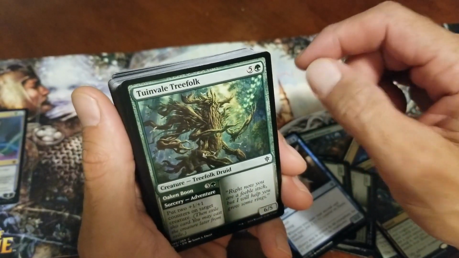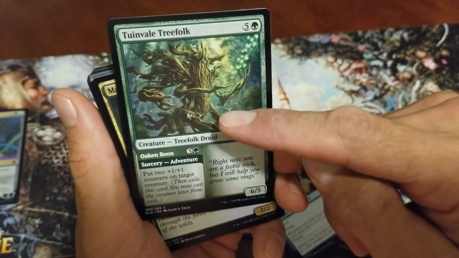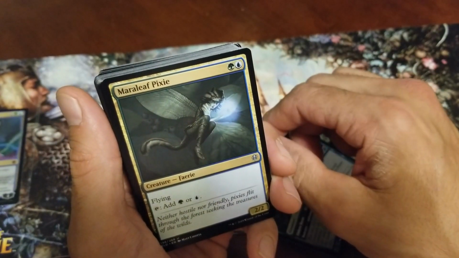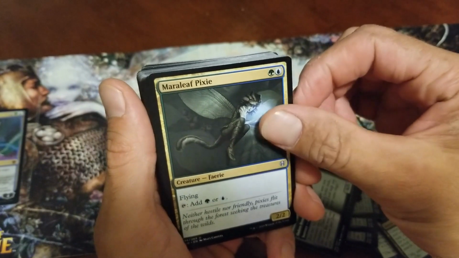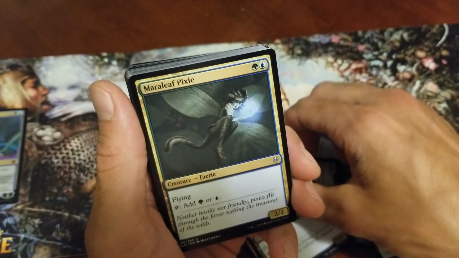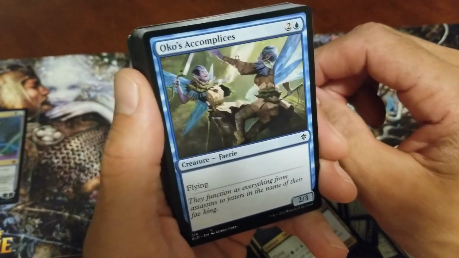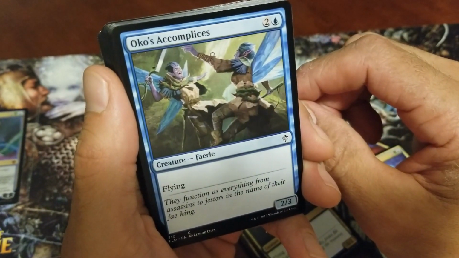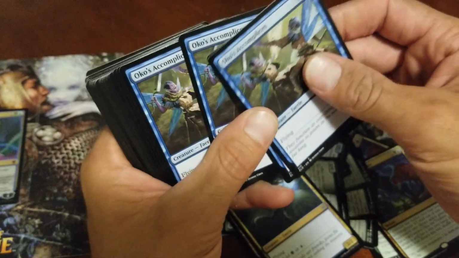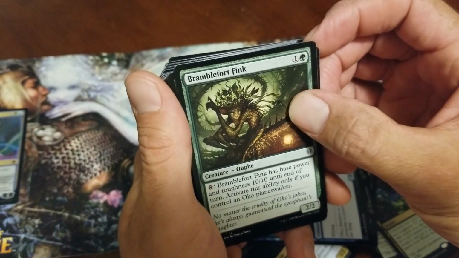Toonvale Tree Folk. I love the way they make the bottom part. It's so unique. Oh, yeah, amazing. These adventure cards are really neat. Yeah, the way they play out, too, it's very cool. Marileaf Pixie. We got another one. And another one. Four. Three. And we got Oko's Accomplices. So that's cool. It's like the shows where it's the three, the famous one, and then the two. Three of those, four of those.